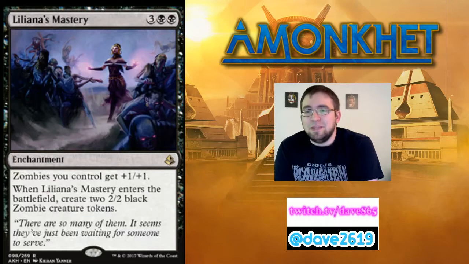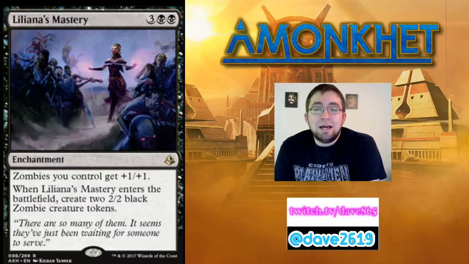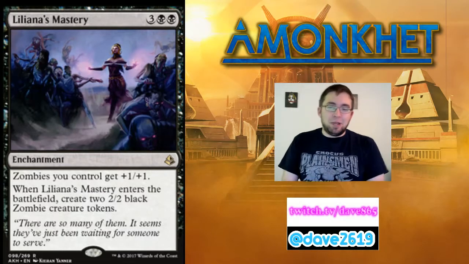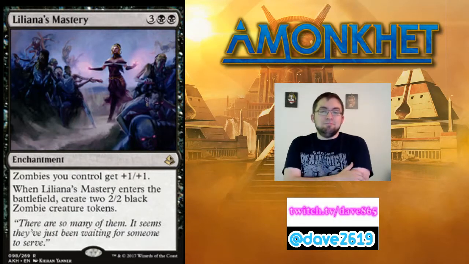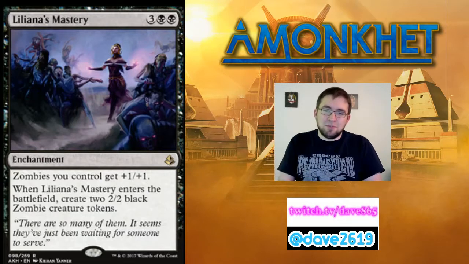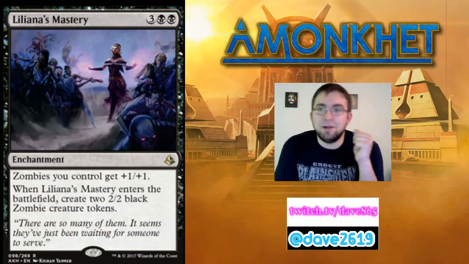Liliana's Mastery is 3 generic mana and 2 black for a rare enchantment. It says zombies you control get +1/+1, and when Liliana's Mastery enters the battlefield, create 2 2/2 black Zombie creature tokens. Seems good. So it basically says create 2 3/3 black Zombie creature tokens, unless somebody kills the enchantment, right? Because it immediately gives those 2/2 zombies +1/+1. So again, your black-white deck is going to love you for playing this and all of your zombie cards.